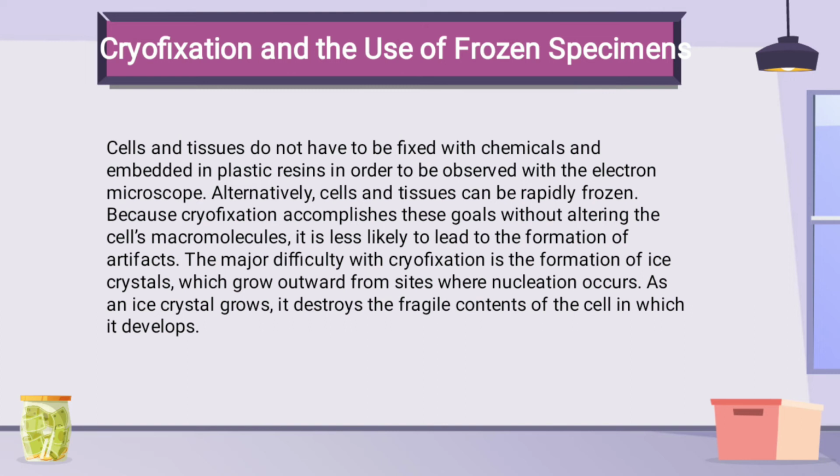The major difficulty using cryofixation is the formation of ice crystals which grow outward from sites where nucleation occurs. As an ice crystal grows, it destroys the fragile contents of the cell in which it develops. So the best method for that is to avoid ice crystal formation by freezing the specimen so rapidly that crystals don't have time to grow.